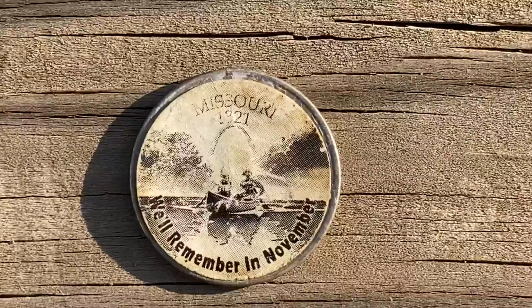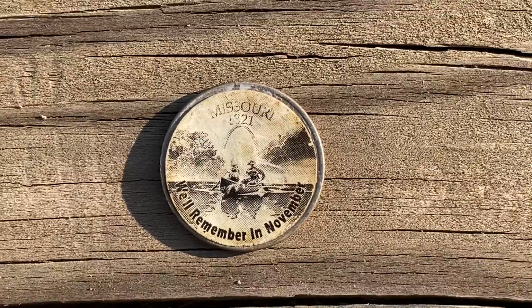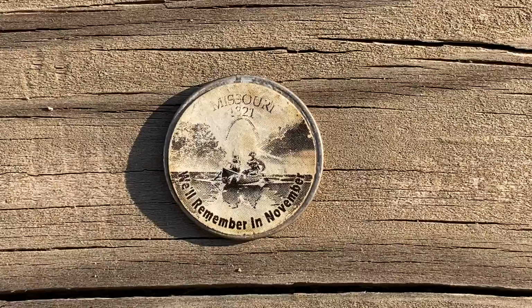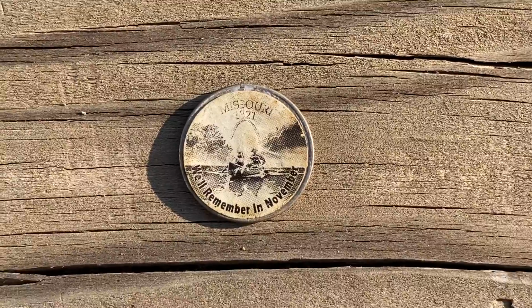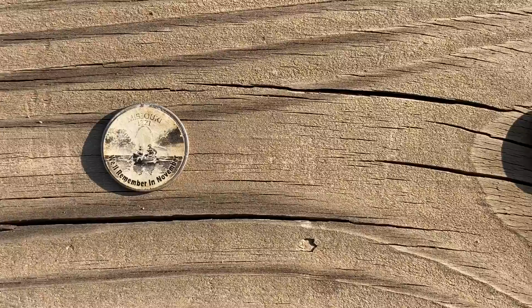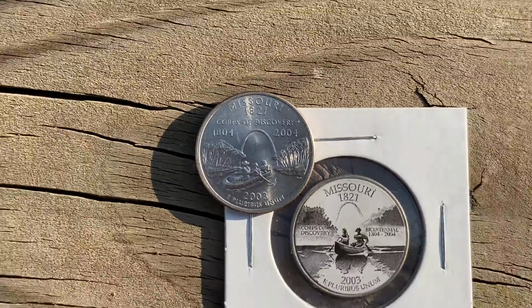This is something that was placed on the quarters back in 2002 or 2003. We had an artist here in Missouri by the name of Paul Jackson that designed or submitted a design for the Missouri State quarter. And it was approved by the governor at the time. And that design was sent off to the mint. And the mint apparently said that it wouldn't work and that they needed to redesign it. And so they actually came out with this design over here. This is the official Missouri quarter design.